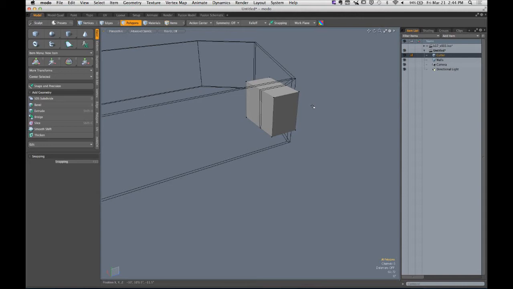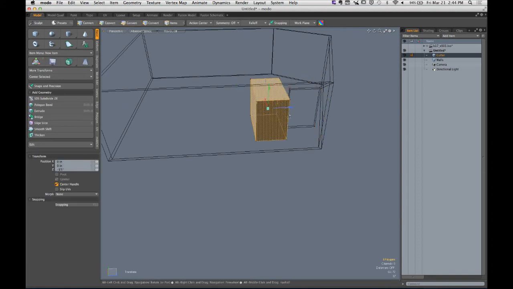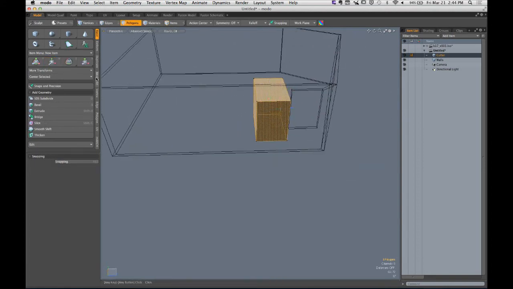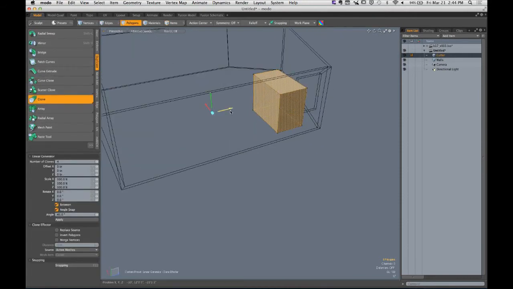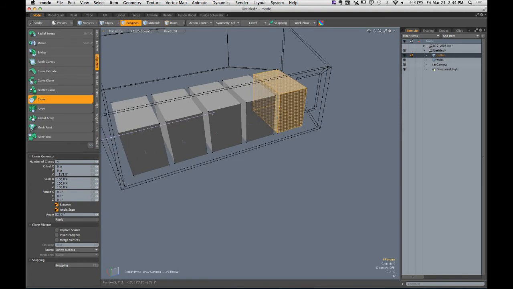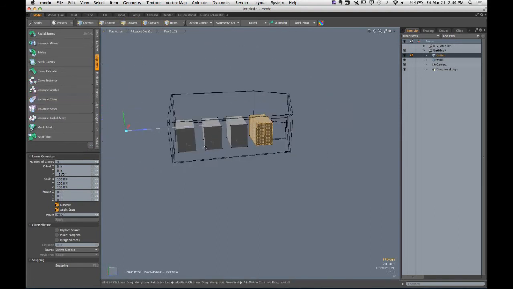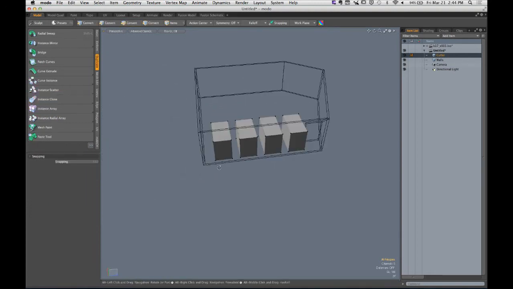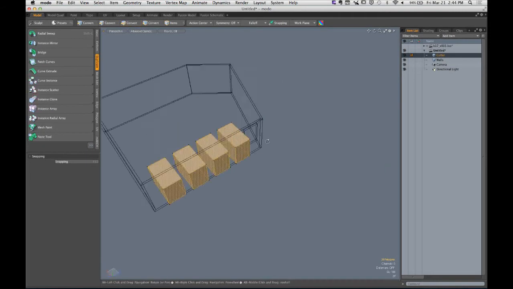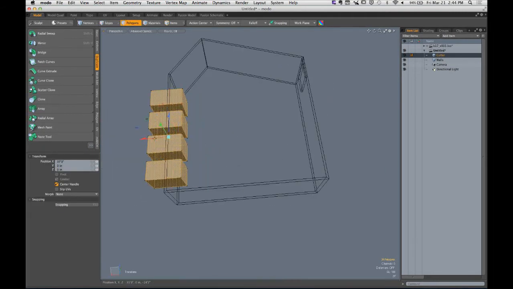Because I can just duplicate this piece of geometry. Let's just do this. Move it out of the way because I already have a window there. I could just use my straight up mesh duplication tools, just do a little cloning action here. Something like that. I'll have a lot of windows. Maybe that's too many. There we go. And as long as they're all crossing over, I can actually do all the windows in my house at the exact same time. As long as they cross through the walls, life is good.